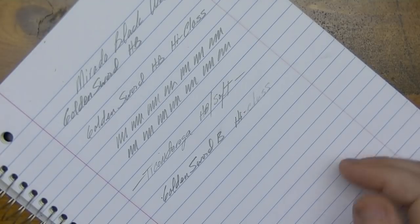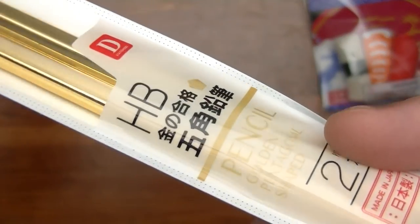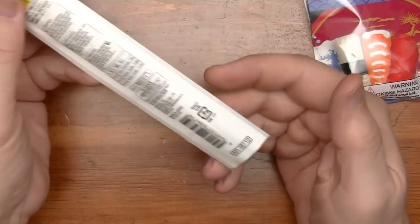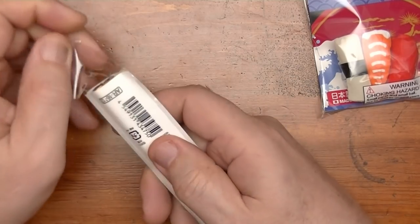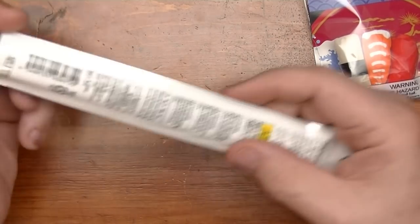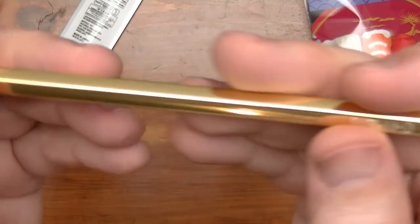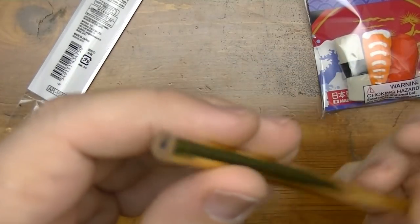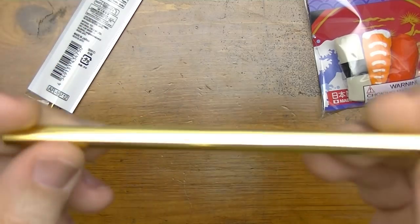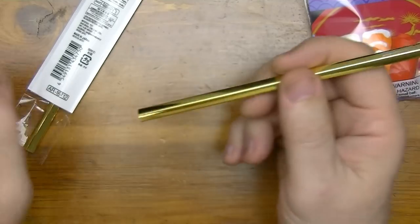All right, now let's check out some of this other stuff here that we got. This looks so cool. Look at that. Ooh, it's gold. Gold. It's almost like a shame to even sharpen one of these, but oh man, look at that. That is pretty. Oh, I like it. Yeah, well, I'll keep one unsharpened, but I want to sharpen one. I just want to see how it writes.